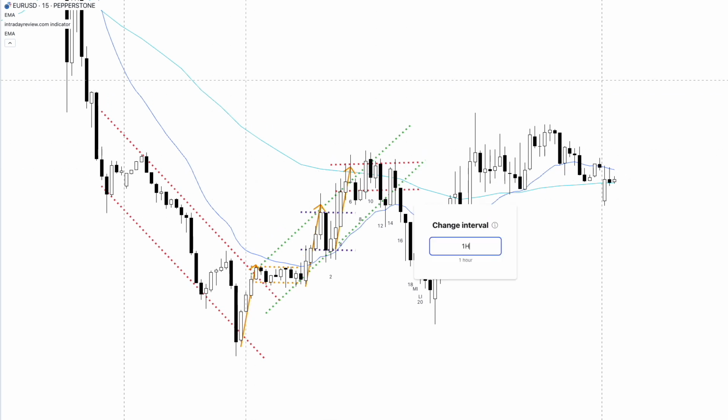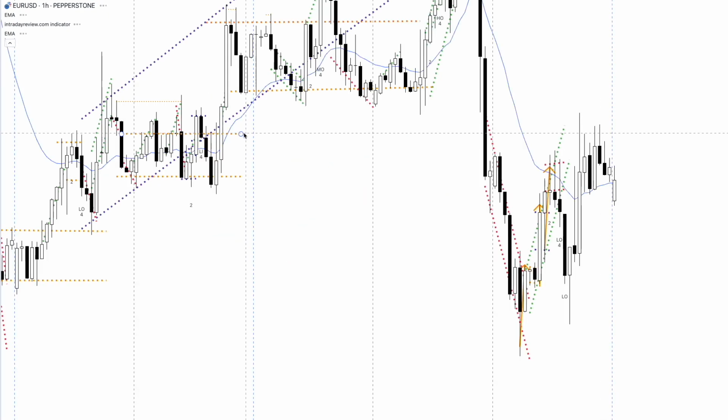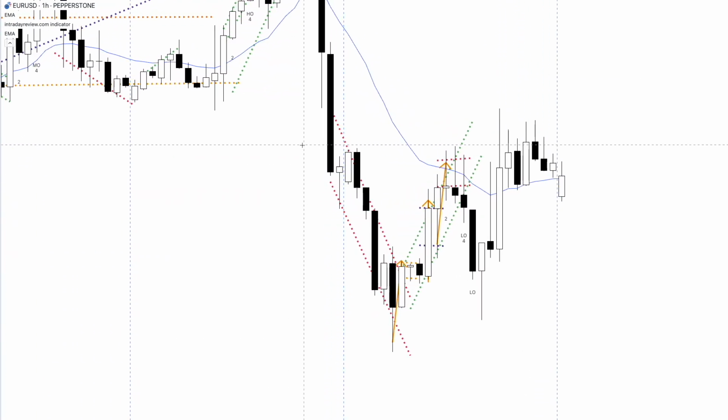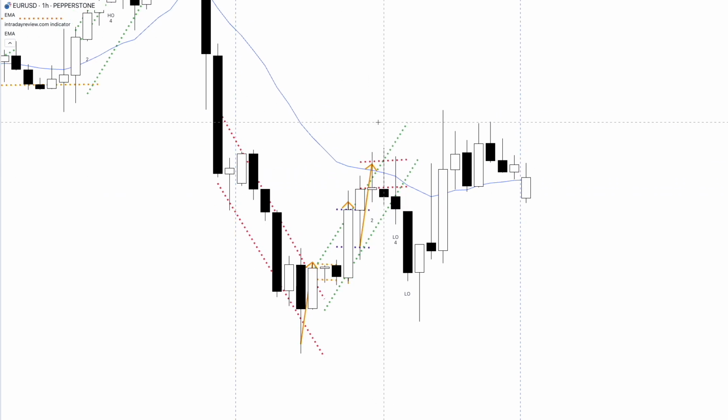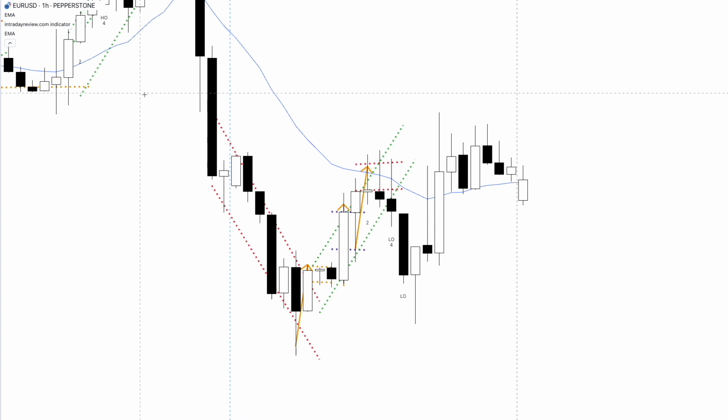A lot of times I'll go up to the hourly, just type in 1H in TradingView or 60 minutes, and you can just jump up there. And you can see that that's where it's rejecting off of that EMA there. That's another good resistance inside. In a trend, the 20 EMA is really, really good for price action traders.